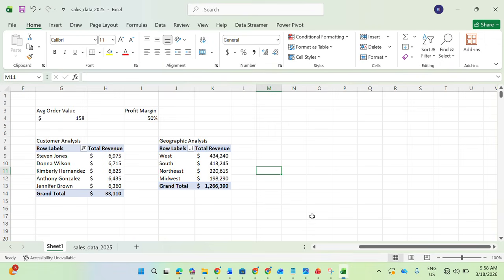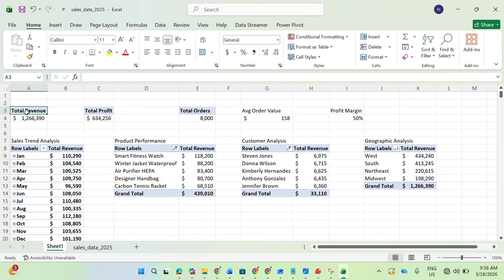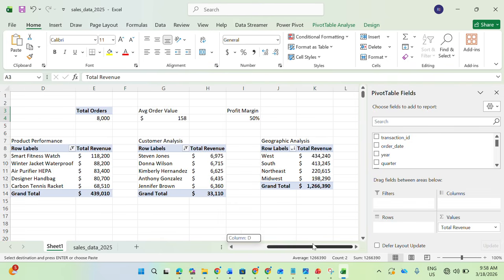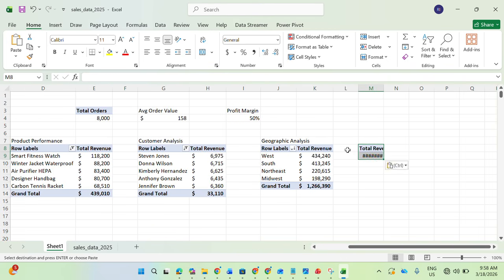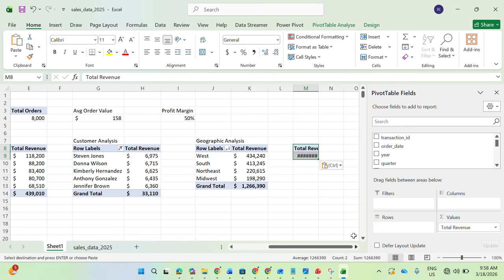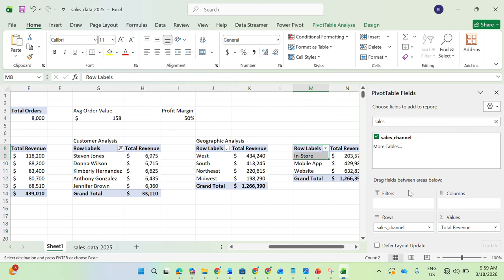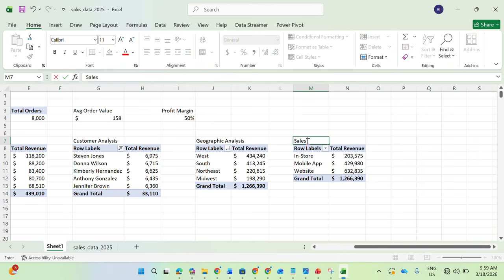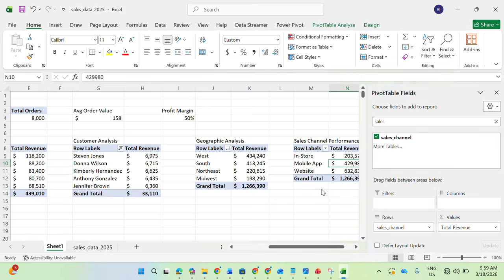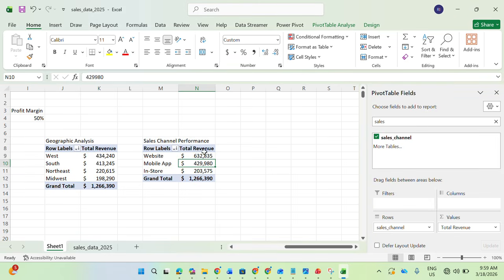That's sales channel performance. So we have to sort here too. So here we are comparing channels. We have three: website, mobile app, and in-store. Which channel performs best? So website performs best here.